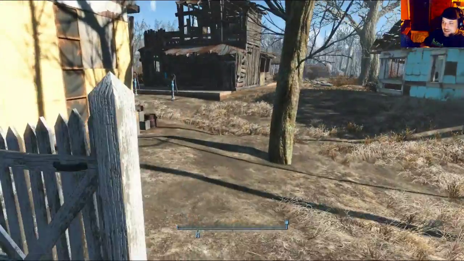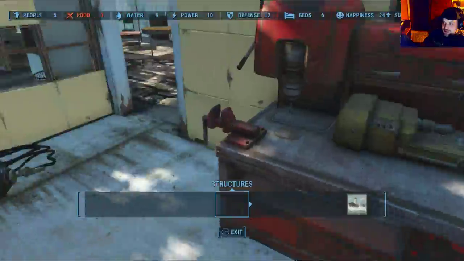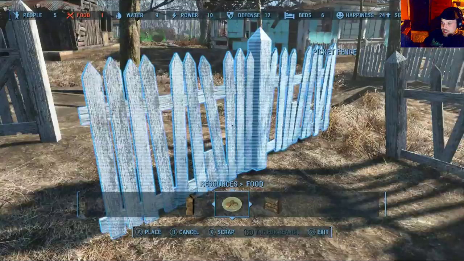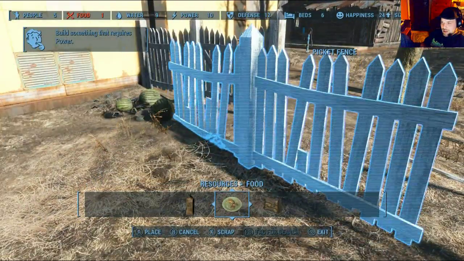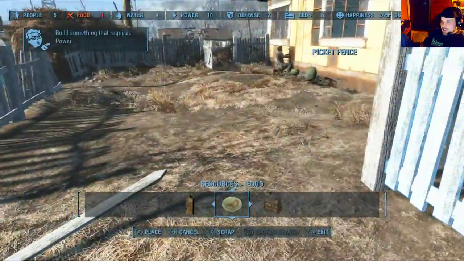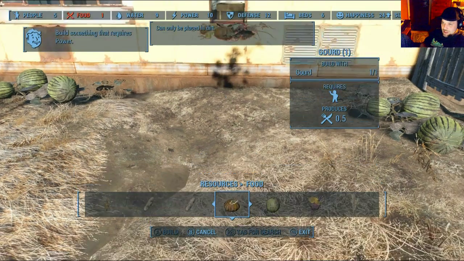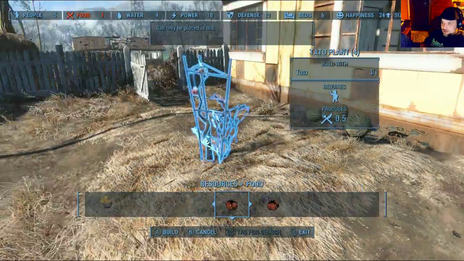Okay, how do I plant crap? Do I have to go to a workshop to do it? All right, here we go. Resources. Food. Really? Golly, I sure would like this fence to face the correct way. There we go. Okay, resources, food. Let's see, we got a gourd. I got a moot food plant. Moot food plant!